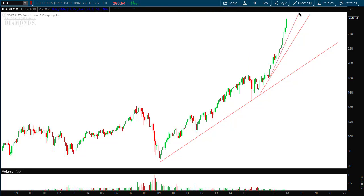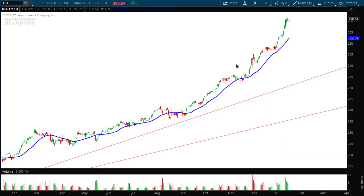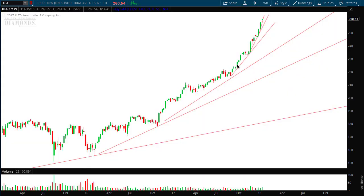So there we have 3 fan lines, but what I'm going to do is now zoom in a little bit to the daily chart so you can see how this is working out. Now you go here, connect that point to this point, project out. That's another fan line. Go here, connect and project out right there. And then once again, you can go from this point and go to the most vertical level right there. Now what does that tell us? Again, backing up just a little bit so you can get the full effect of this. We have 1, 2, 3, 4, 5, 6 fan lines. Now, I did this months ago with the Bitcoin market to project the pullback in the Bitcoin price, and I'm going to do it again here with the Dow.